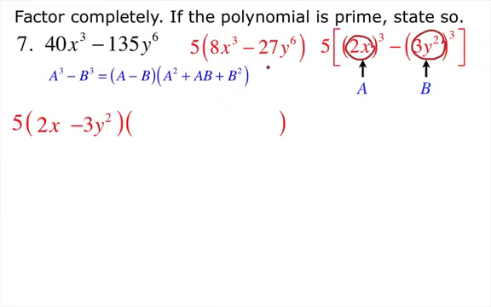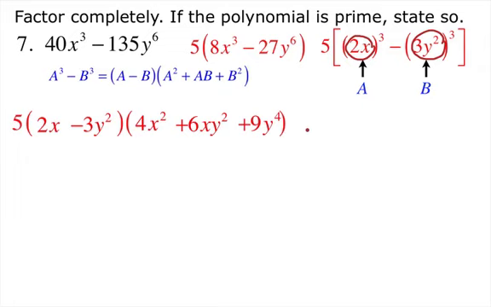So whatever the a is, which is 2x, I'm going to raise it to the second power. That's why you see 4x squared. Then plus, and then the product of a times b, 2x times 3y squared. That's why you see 6xy squared. And the last term in the trinomial is just whatever the b is, squared. So the 3y squared. And again, you need to know your rules of exponents, and that's why you should agree with me that we get 9y to the 4th.